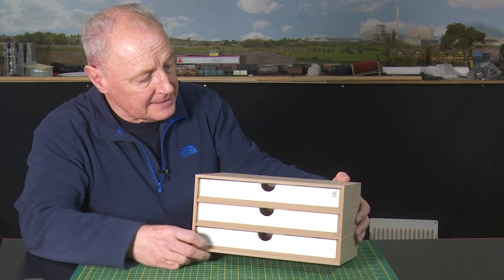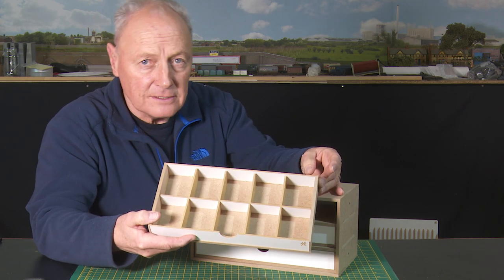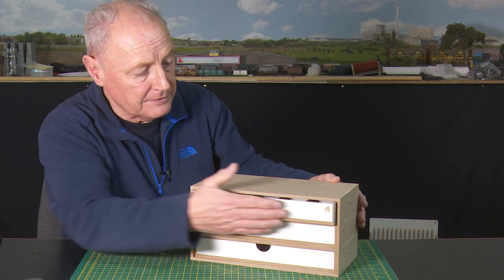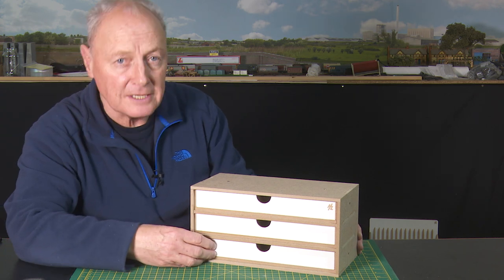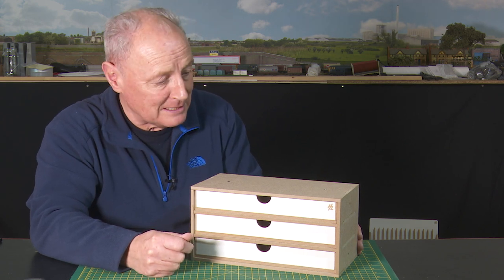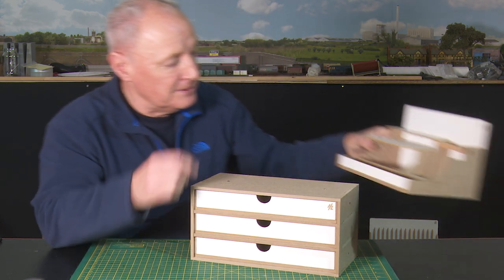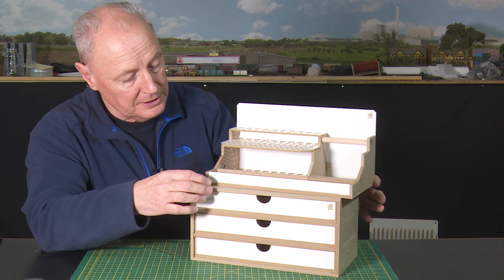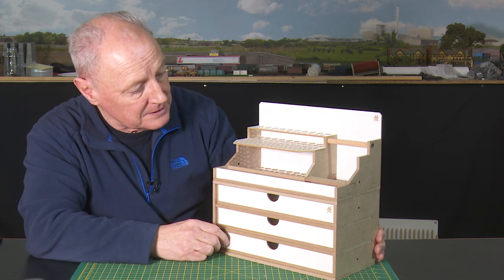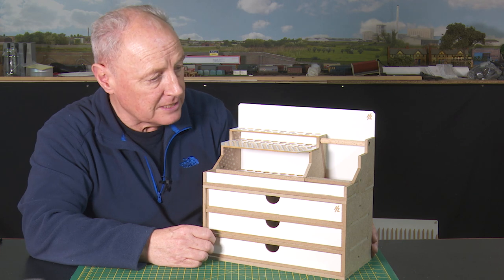Here's another component I've made up — this is a three-drawer unit. Inside the drawers are little dividers, so that makes sense to keep your knick-knacks safe, whether it be screws or buffer beam detail or whatever. I did locate the magnets in the top, and that was rather amusing, because when you try hitting a magnet with a steel hammer you find the magnets on the hammer rather than on the component. Anyway, I've got them in in the end. And if I pop this paintbrush holder on top, you can see it locks in reasonably well — they're quite strong magnets. And that's one of the sort of double units I've put together.